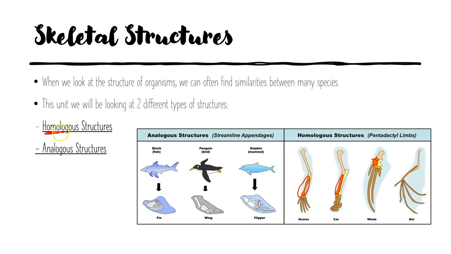Whereas analogous structures, okay, analogous means that they can act the same but are different structures. Okay, and the example that we see in our diagram here is streamlining that we see in different animals that live in the ocean. In this case, we can see the shark fins, the penguins, which are actually derived from birds, not fish, okay, and then the dolphin, which has a common ancestor with the mammals.